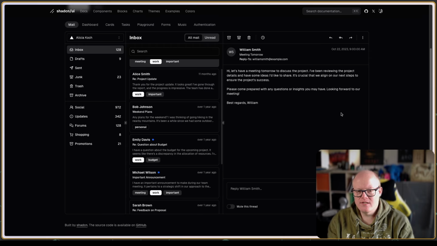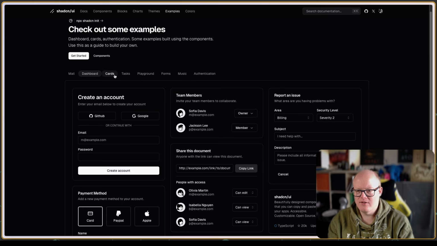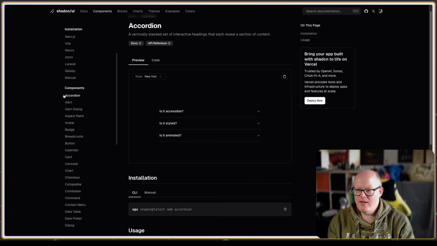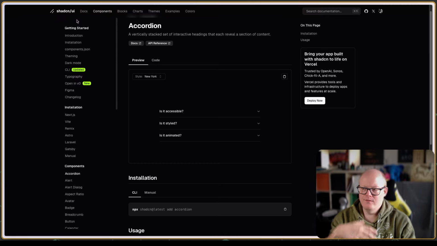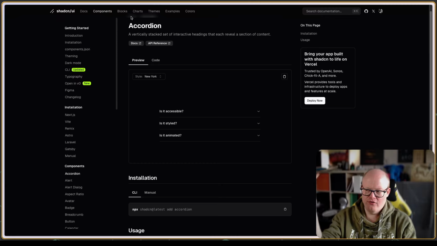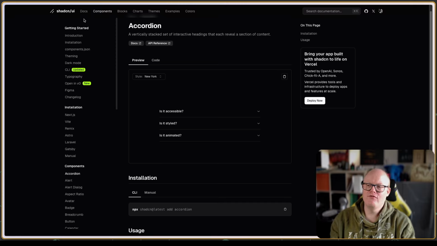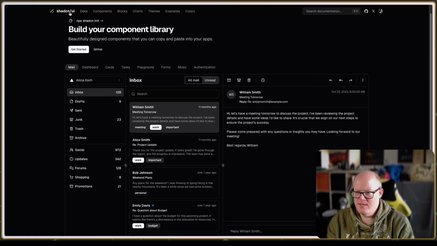You can see here, this is a fully blown component window showing all of the different components in applications, like you can build something like this and like this and like this, and these are all Shadcn components. And you have a very large component tree here. It's further developed by Vercel, who are the creator of Next.js as well, so it should be reasonably future-proof. And yeah, I guess we will use this one.